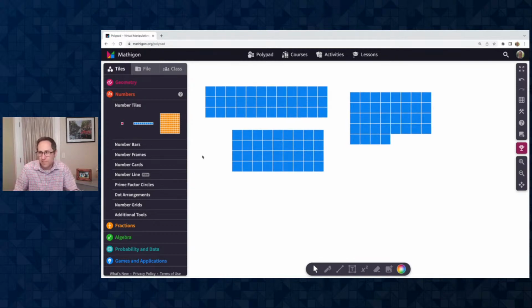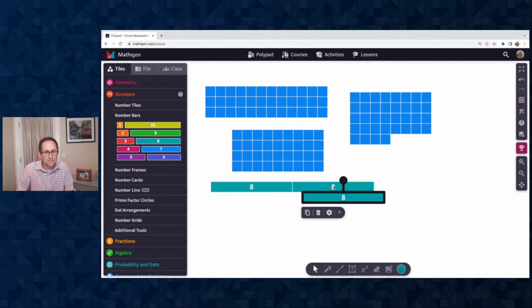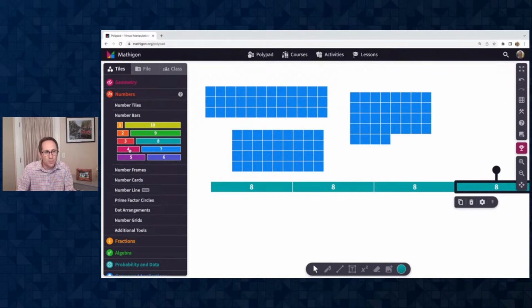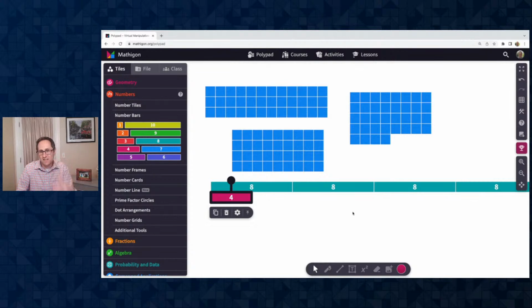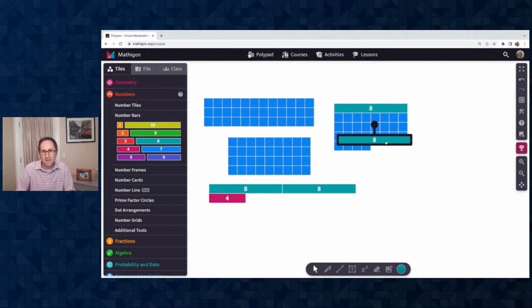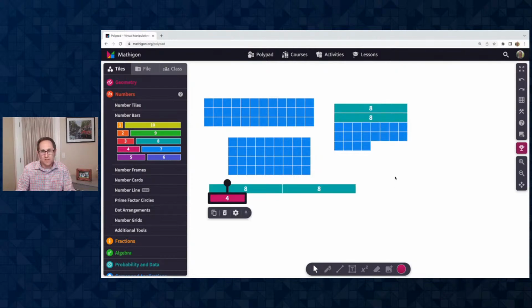We'll do lots of explorations tonight with the number tiles, but let me go on just to show you additional tile types. Here are number bars. I could build 36 with 4 8s and a 4. So I'm going to copy that. There's 4 8s and then a 4. And what's nice is the size of these bars is the same size as the number tiles. So I could put the 8s on top of this arrangement of the 36 with the number tiles and show that those number bars are the same size, right? So we could do that as well.